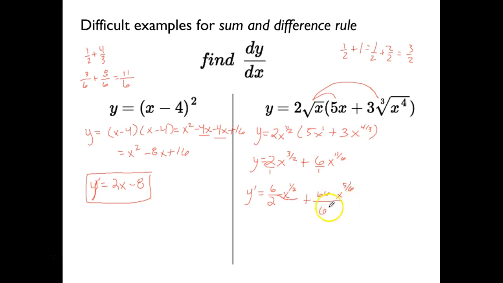And then let's rewrite this because we can simplify all this stuff here. It's going to be 3. 6 divided by 2 is 3. And this can be rewritten as a square root of x plus 66 divided by 6 is 11. X to the, now we're going to rewrite this. Remember, the division is the root. So you have a 6th root of x to the 5th power. There we go. That's the derivative. That equation right there will find the slope of this anywhere you want.